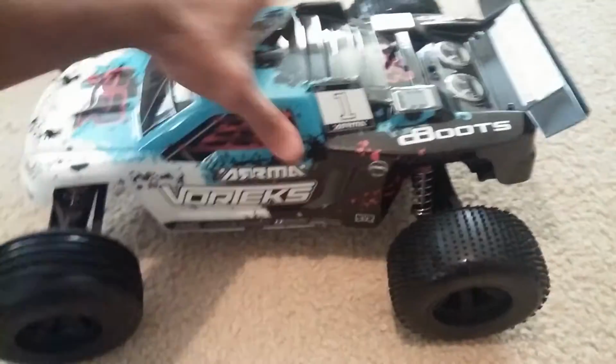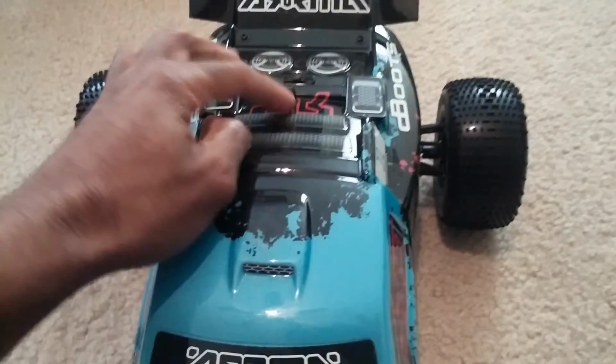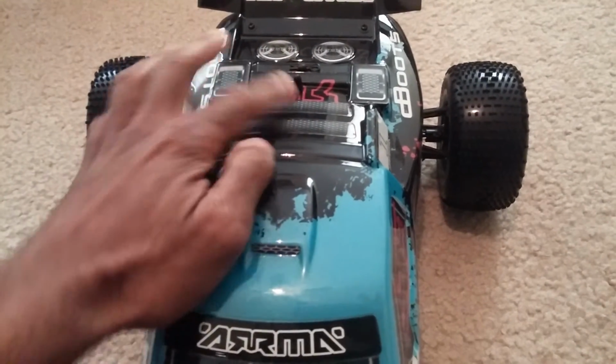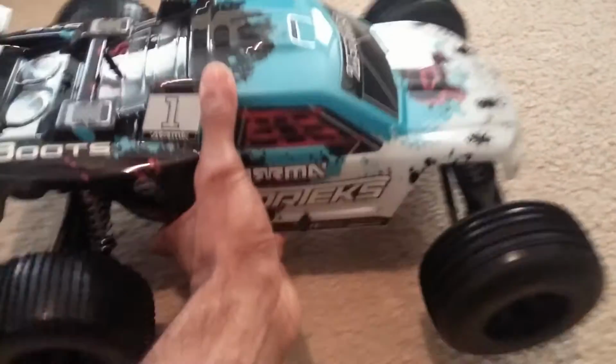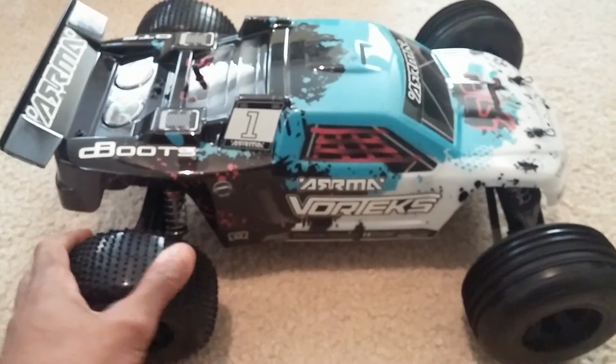And yes, I am giving ARRMA another chance. I did have a bad experience with their 8-scale buggy. Wow, that's sticking up, that's gonna break off. I have to shorten that down some. That's the actual antenna tube sticking up there. But yeah, I did have a bad experience with the 8-scale buggy, but I wasn't gonna put that on their 10-scale cars, because I've seen a lot of these run and they've held up pretty well.